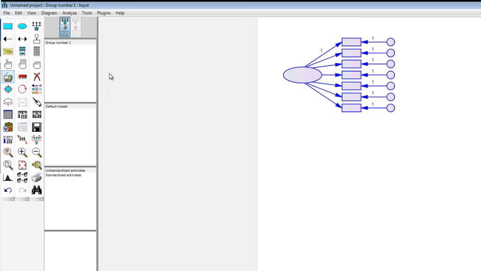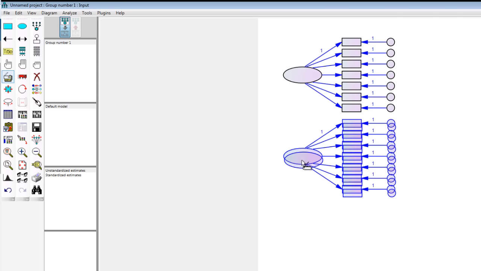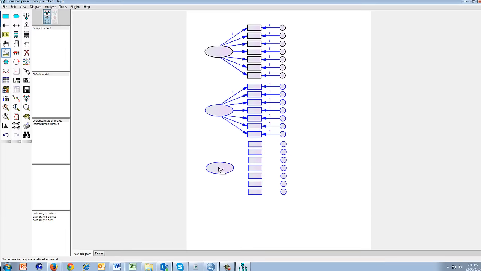We then move our cursor across to the ellipse and don't press the mouse button until our cursor is inside the ellipse. Okay, so we press our mouse button when our cursor is inside the ellipse and we hold it down and just pull it straight down. Okay, we don't release just yet. We release when it's exactly where we want it, which is about here. And now we release. Now we do the exact same with this one. We press the mouse button again and we simply pull it down until it's in a nice neat position.